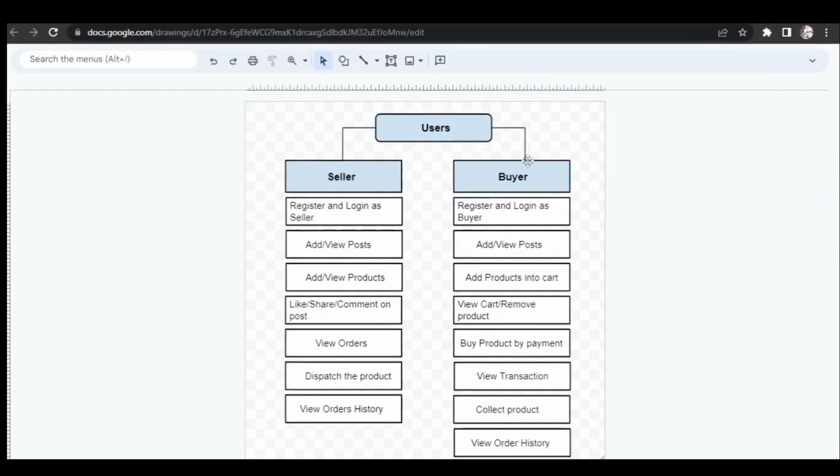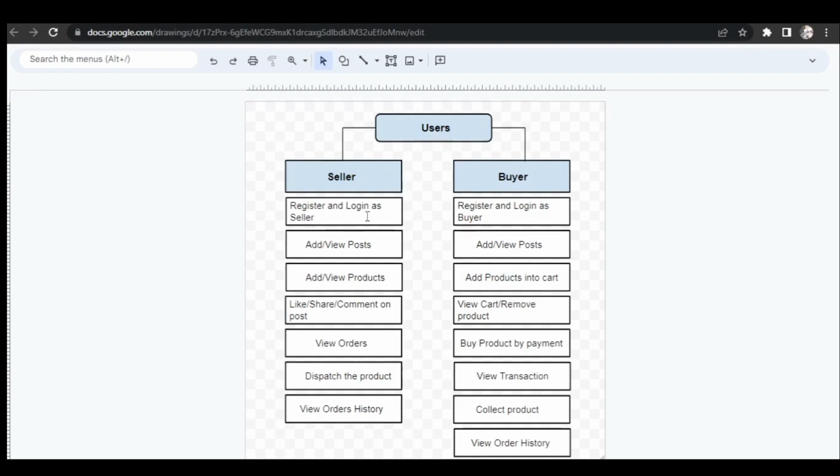In this project we have two major modules. We have one module for users, but users act differently: they can act as sellers and they can act as buyers. If users want to be sellers and social media active persons, they have to register and log in as sellers.